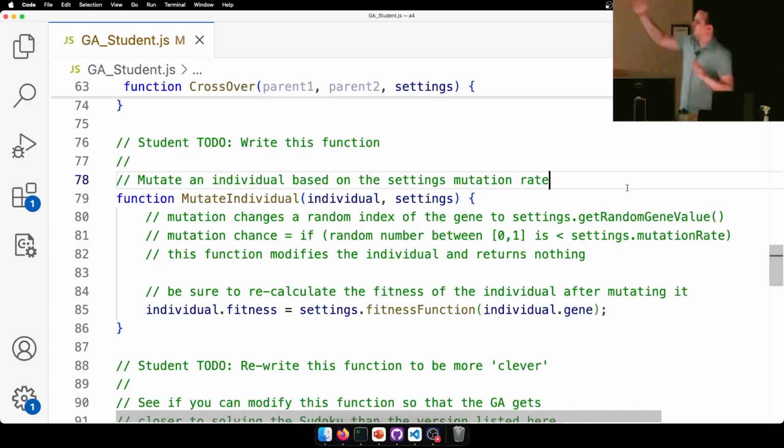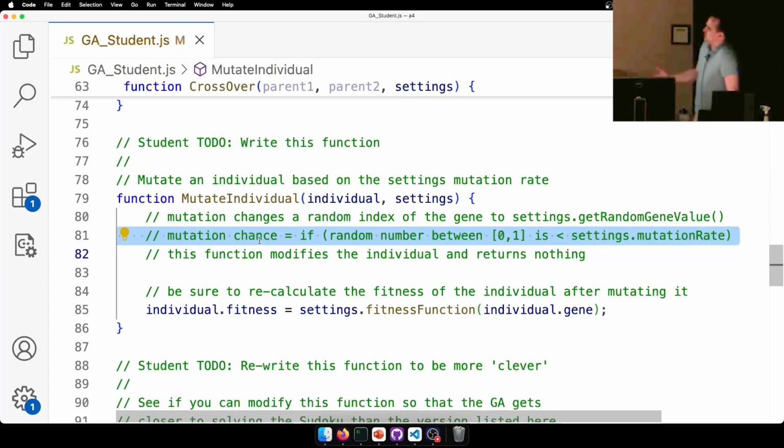Now, if you come up with a better way of mutating for Sudoku, I'm all for it, okay? Just keep in mind that any changes and optimizations that you make also have to work for the other fitness functions, because we're going to be calling and making sure that you've solved all those convex problems, right? So if the thing you're doing here in the mutation completely breaks all of the other easy convex problems, then that's going to be an issue for your grades, okay? So just do the default if you just want the grades. You don't have to do this any better.